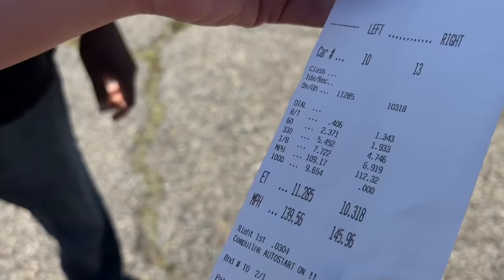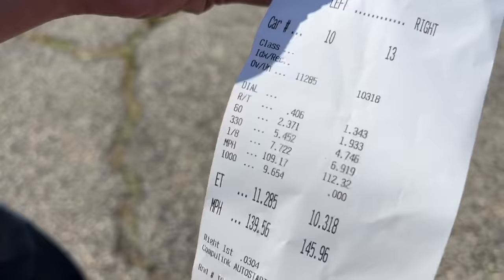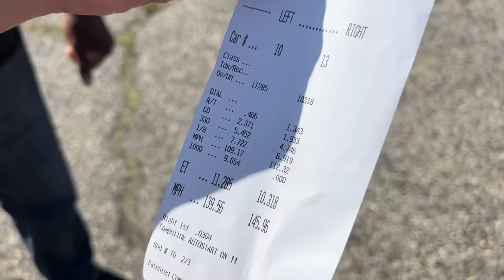That 60 foot and mile an hour is not bad. 145 mile an hour. If you run a high 10.17 with a 60 foot that bad, you'd be at 98. I'm really happy. First clean pass with everything. So now I got it out of my system.